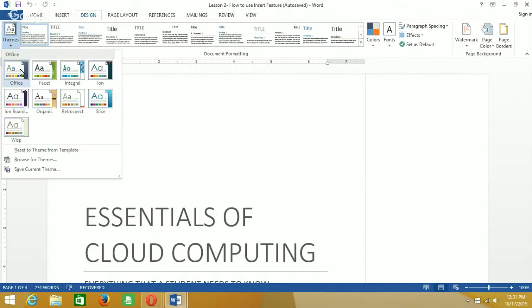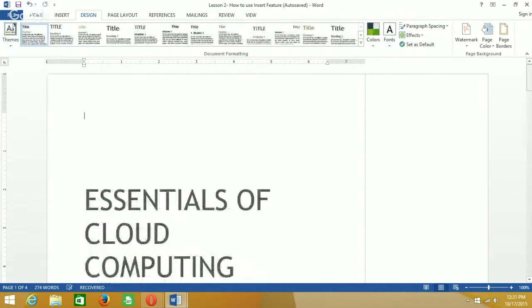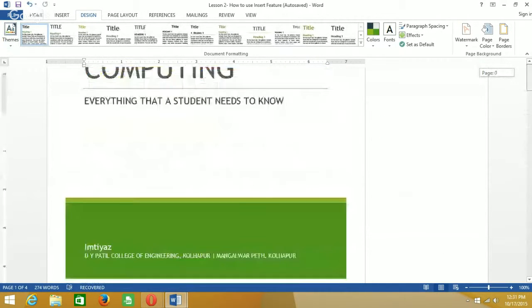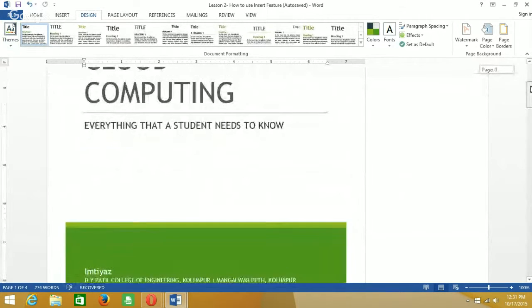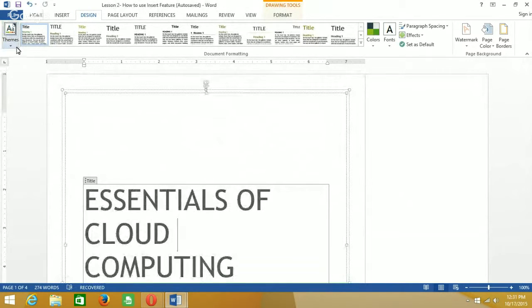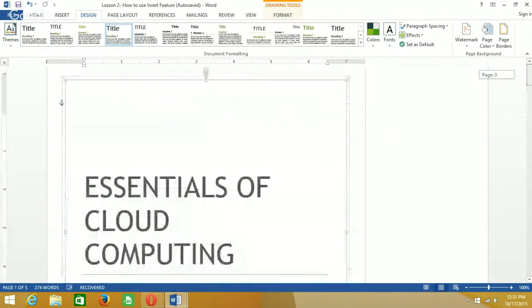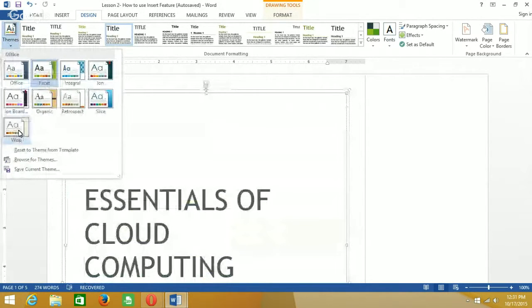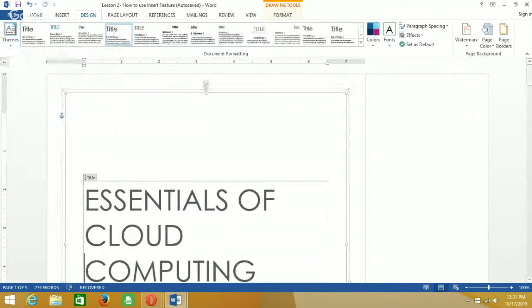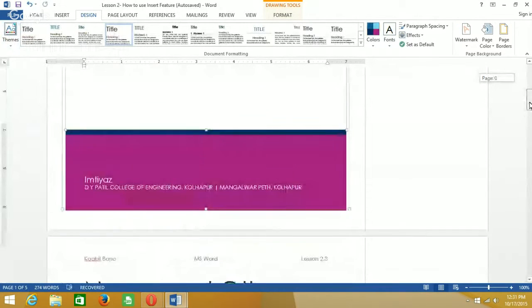Now themes are a general template. For example, if you click on facet, then you would have all the relevant changes made automatically, right? These changes would be with regards to any color changes, any font size changes. So everything will be changed according to this particular theme, right? And then also you can change according to the title. You can change according to these templates as well, right? So this is about the theme. You can change from any theme. Just click on themes according to your creativity needs, according to what you think suits best your document.